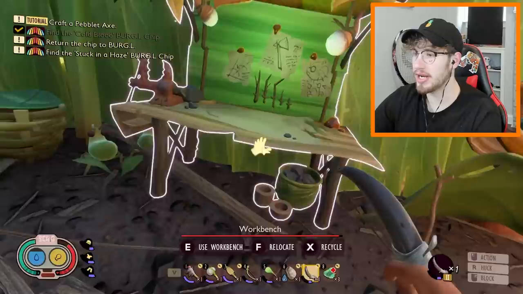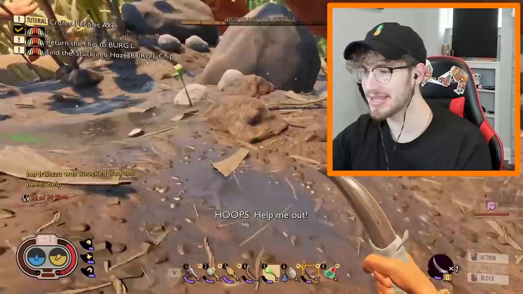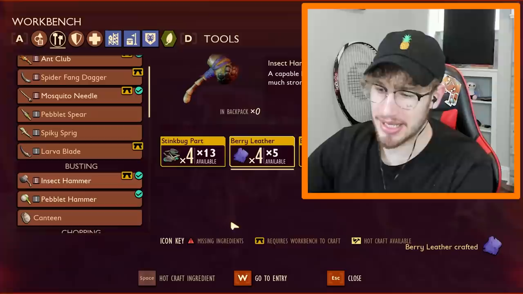I'm doing it. Okay, you know how we got those stink bugs? I can now make the insect hammer, the level 2 hammer, so now we can mine the coal. That's exactly what we need. I did it. I got the level 2 hammer, baby. Let's go. We're going in. God, is this what Lafties do daily?